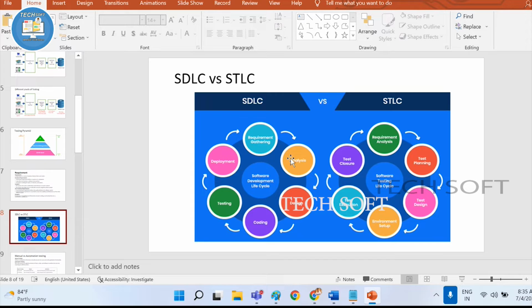Your dev team will analyze it, your product owner will analyze it, and then your dev team will start designing. They will come up with an approach on how to add this, and then they'll start coding. Once everything is coded, they will move all this code into a version control like Git, SVN, etc. From there, the testing team comes, pulls all this code, deploys it to an application, and then opens that application.